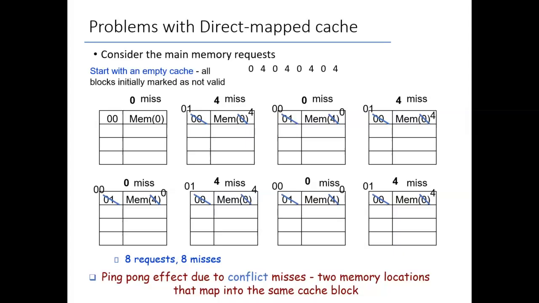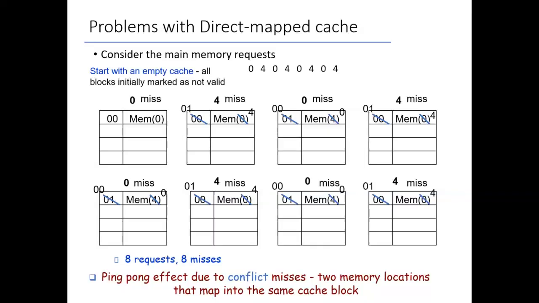In the direct map cache, this is called conflict misses. In this example, first we access 0, then 4, then 0, then 4, then 0, 4, and so forth. Even though set 1, set 2, and set 3 are empty, it still results in a miss. Why? Because this is called conflict miss. Any question? Even in this example, even if set 1, set 2, and set 3 are empty, if two blocks are mapped to the same set and we are repeating them again and again, they will kick each other out.